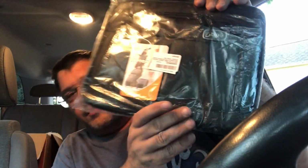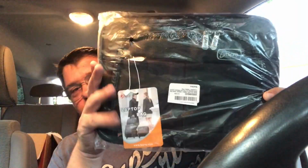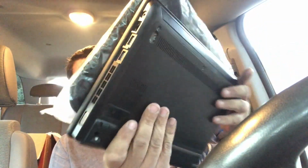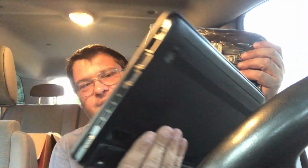And the other thing that came from Amazon today was this little case to put my netbook in. So I'm hoping that'll fit. It's going to be a close one, but I think it'll squeeze down in there okay. If not, I'll return it, but it's supposed to be for this size netbook, and just have something to keep that and the charger together in. I think it'll come in handy rather than just carrying it around. I think this was like $8.47 or something on Amazon. So that's what I bought.